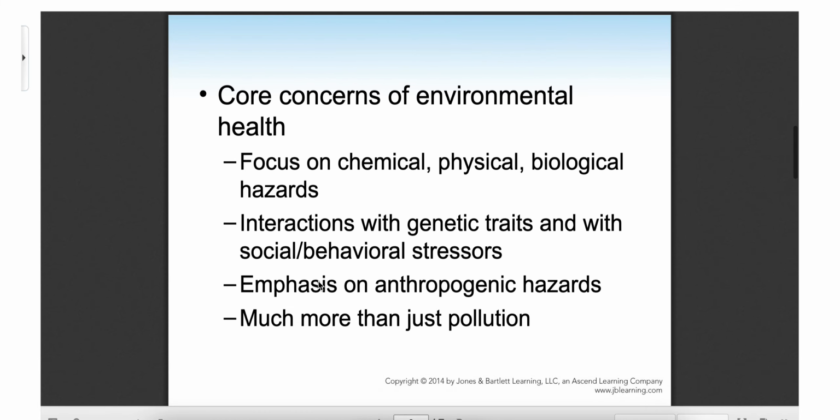When we're looking at those things, you can be looking at chemicals, the physical environment, biological hazards even, and how those interact with things like our genetics and even our social behaviors and the stressors related to it. There's a lot of interconnectedness in environmental health, and it makes it really complex to evaluate, because a small change in one piece can lead to big changes in other places. Sometimes it's really hard to nail down exactly a cause and effect rather than association. It's more than just pollution that is involved with environmental health, and you'll see that as we go throughout this semester.